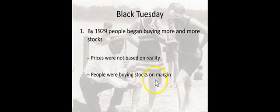People also started buying stocks on what's called the margin. What this would mean was basically you would go out and buy this stock or this piece of this company. You'd want to buy it, so you would go to the person and you'd say, hey, I see you're selling it for $100. I will buy that from you. I can't pay you for it today, but I'll give you $300 when I sell it next week. And that's what we do.